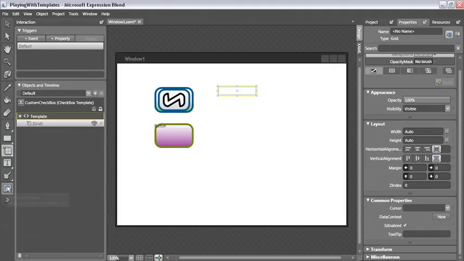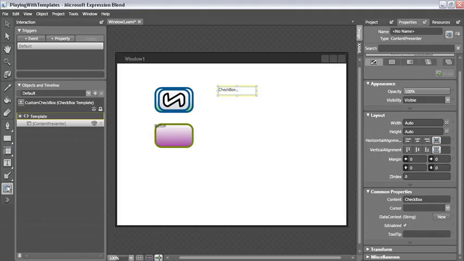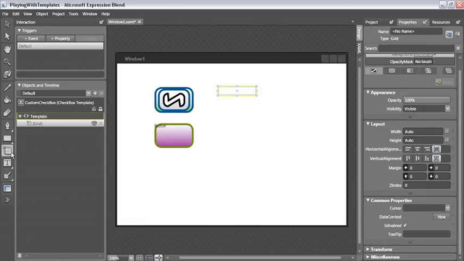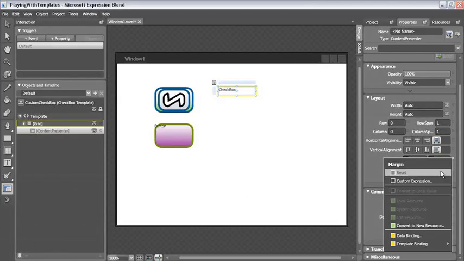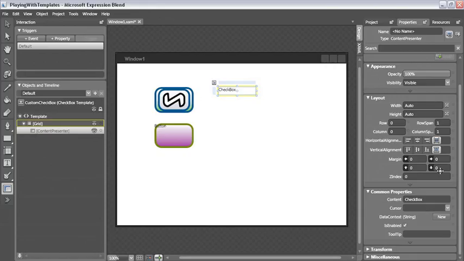Let me add my content presenter. Now, this was the mistake I was pointing out before. I added my content presenter, but I didn't select the grid. Now the content presenter has replaced the grid, and I wouldn't be able to add any other controls should I want to later. Let's fix that real quick by putting the grid back in, double-clicking it, and now adding the content control. Let's reset my margins so that it takes up the entire space. I want to change the foreground of the content presenter to red.